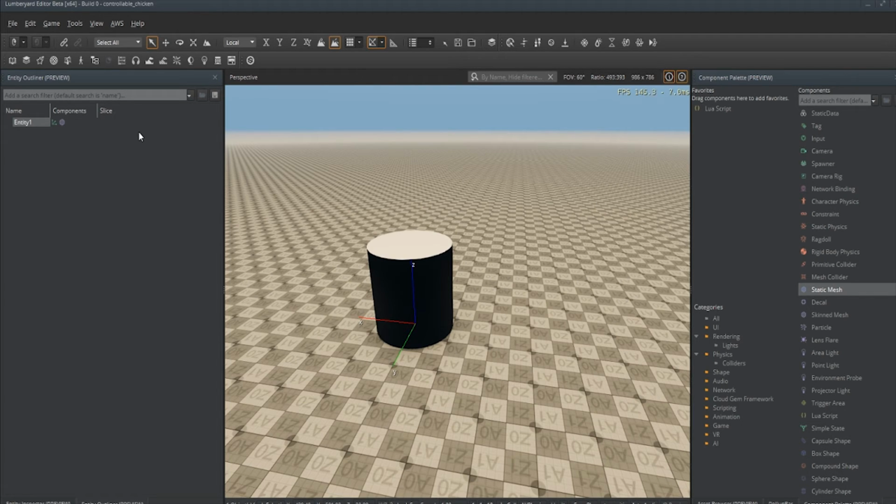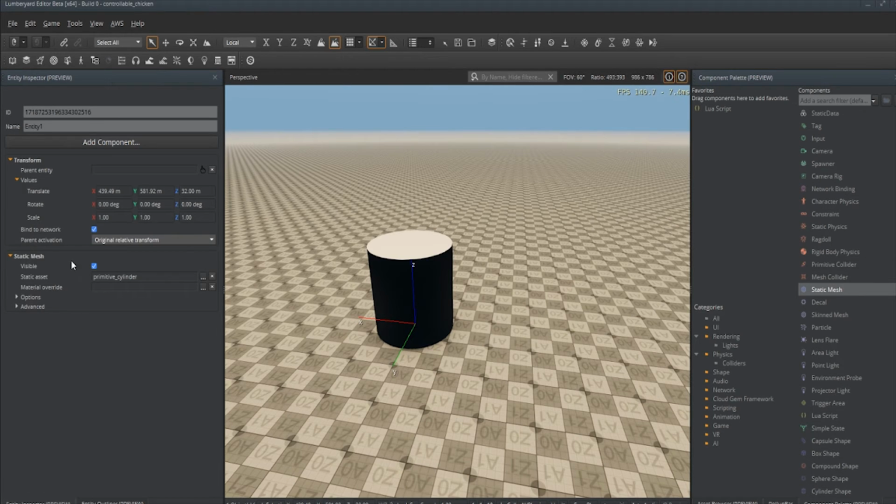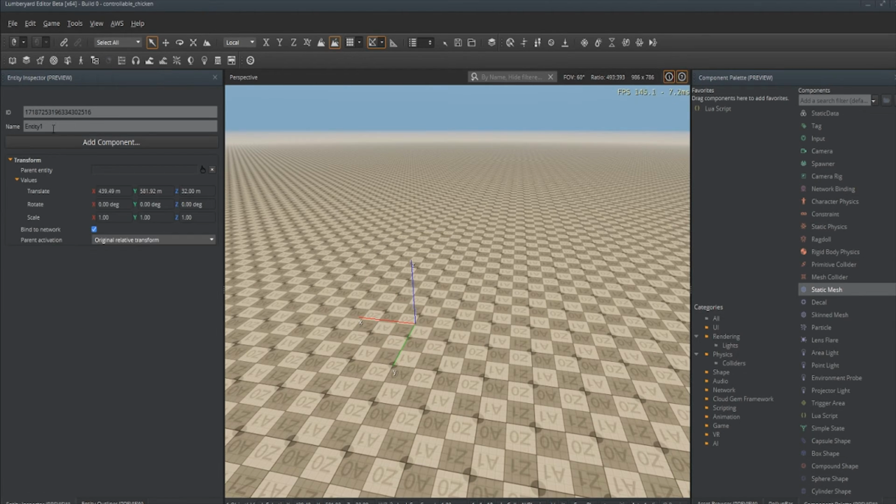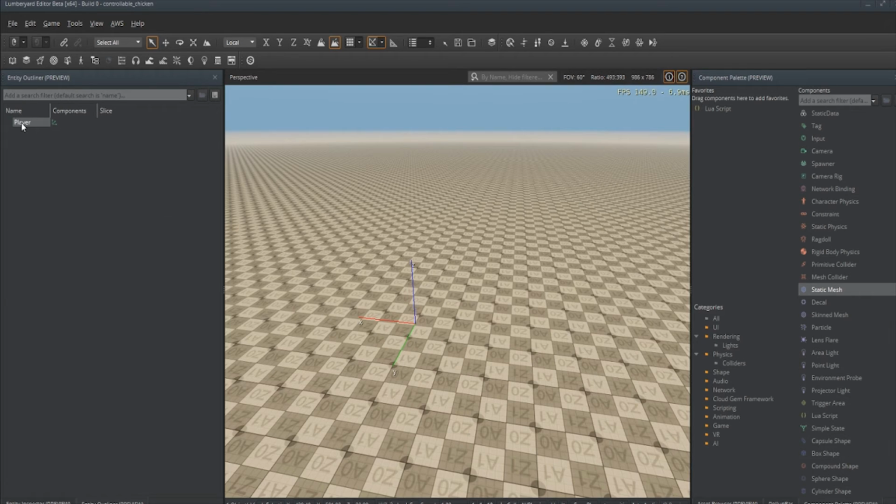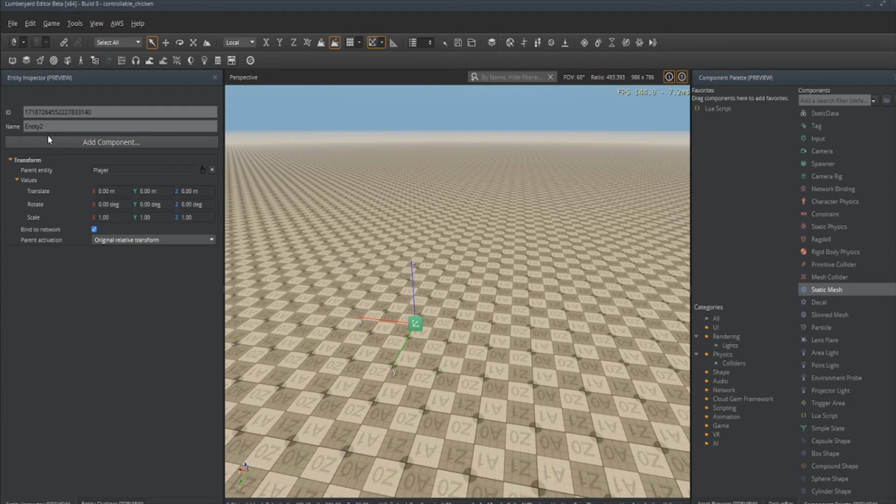Now the way I would use it in a project setting is I would remove the static mesh. We would have our entity, and let's call it player, and then on the outliner I would right click on player and create a child, and this entity 2 will be my camera.